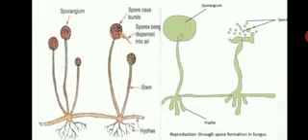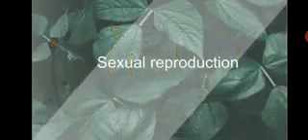Now in this diagram, you can see that there is a sporangium. Inside the sporangium, a round ball you can see, and inside the sporangium we have small spores which are microscopic. When the sporangium bursts, these spores will fall on the earth and will move from one place to another with the help of air, and a new plant is formed which is exactly alike the parent plant.